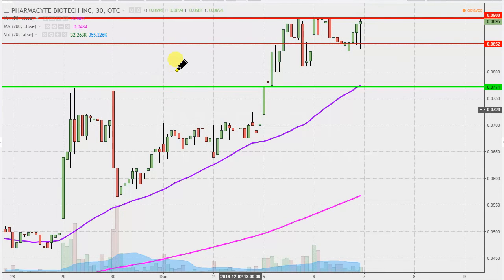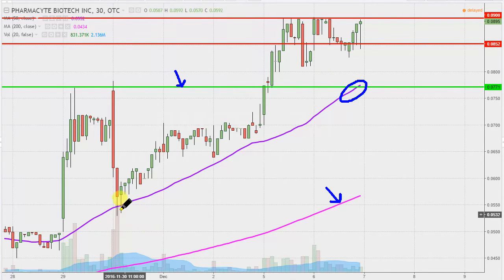I am still going to leave 0.077, which is that green line right there. And you can see that you also have the purple line, which is creeping upwards. That is the famous 200, or not 200, the 50 period simple moving average. This is the 200 down there. But the 50 period simple moving average is more so the near-term trend indicator, meaning as long as the price is up above that purple line, then as far as I'm concerned, the bulls are in full control.